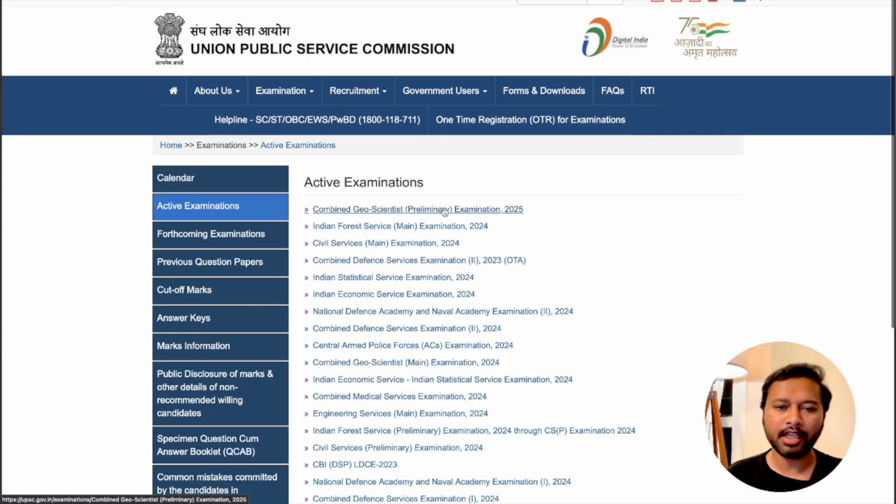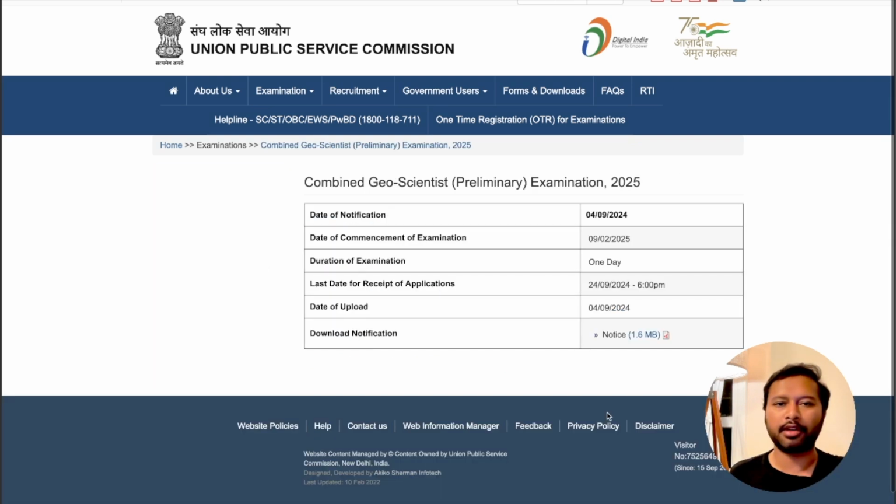Okay, so this exam is conducted in 3 stages. I'll be talking about that in more detail, but this is for the preliminary, meaning the first stage. Okay, this is the one which you should target to go into the second stage and then the third stage. I'll give you a link to come to this particular page directly. The link will be there in the description of this video.